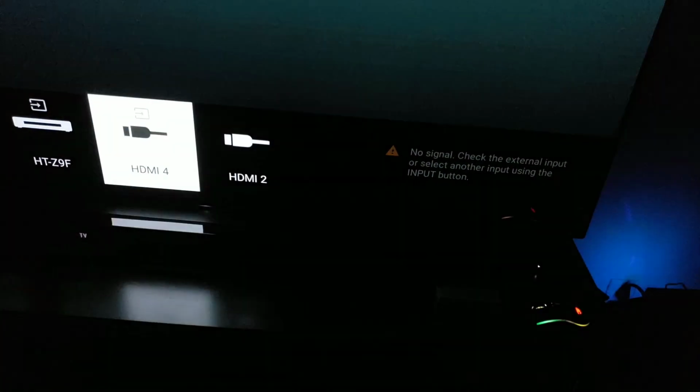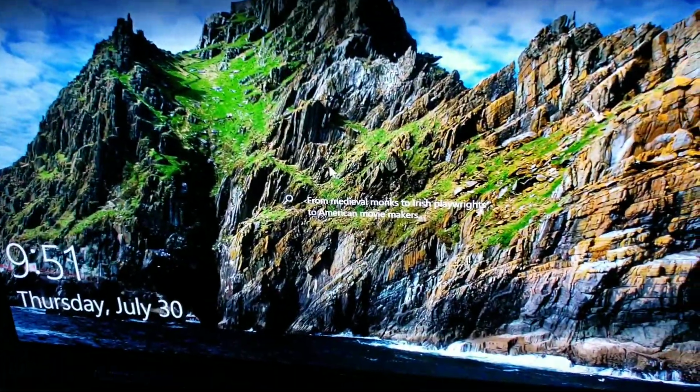So what I have to do, very, very inconvenient, I have to unplug completely from the Philips Hue box, because of course maybe it could be just my cord or maybe something could have gone wrong on my end. So I have to unplug that and then plug into the TV itself, right? So I'm back here physically plugging it into the television. Okay, so now I grab my remote, I go into my TV and I'm going to go to HDMI 4. And magically my PC works.